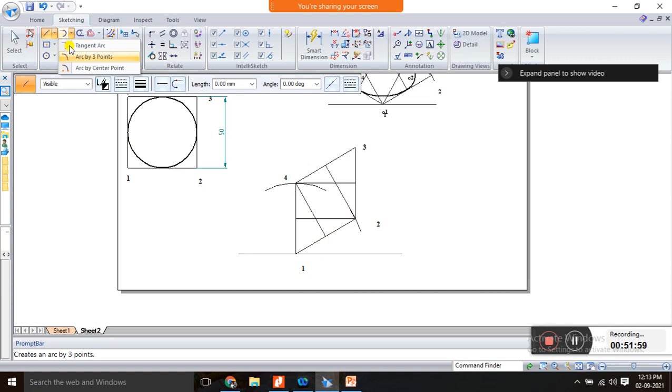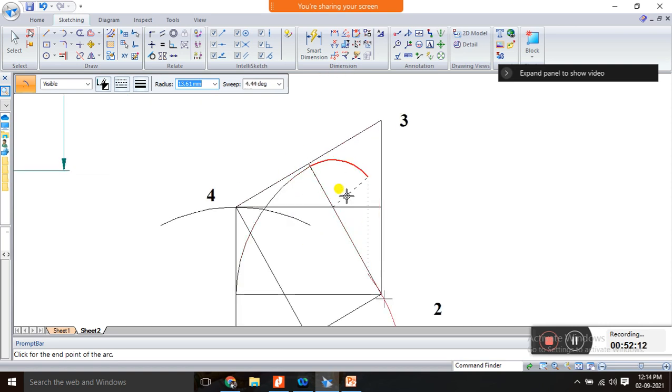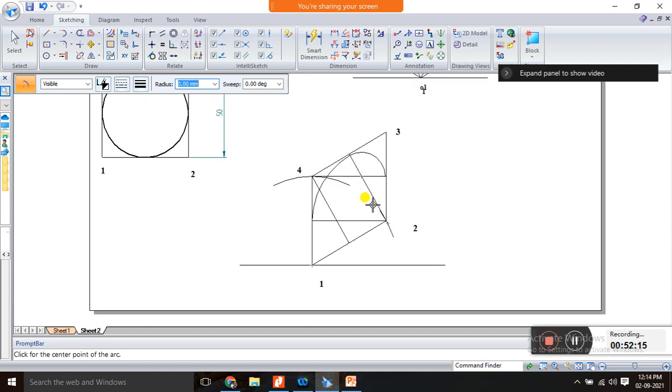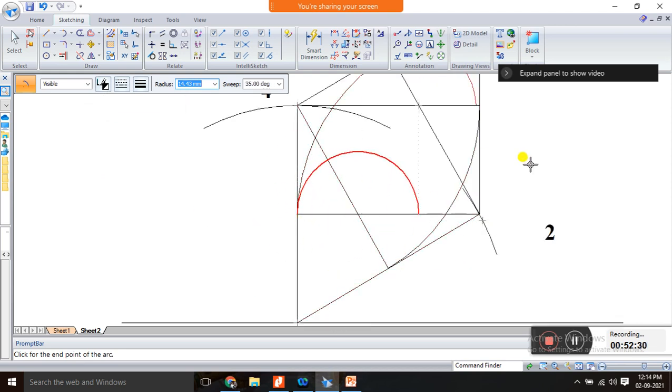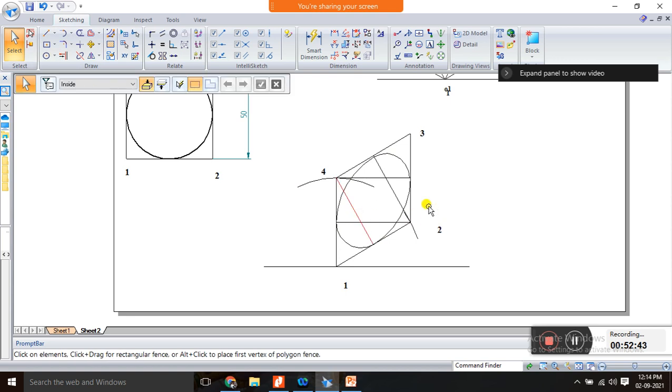Use the same method. Use the four arcs. See, like this you have to construct.